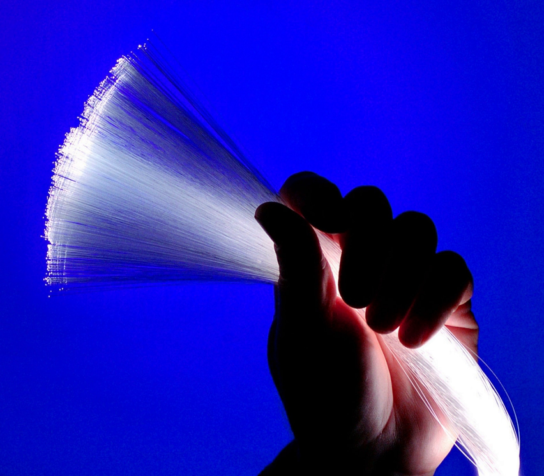An optical fiber is a glass fiber. It carries pulses of light that represent data. Some advantages of optical fibers over metal wires are very low transmission loss and immunity to electrical interference.